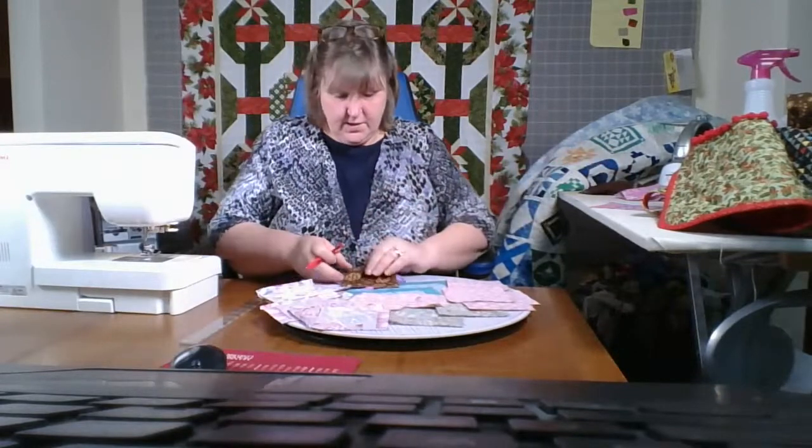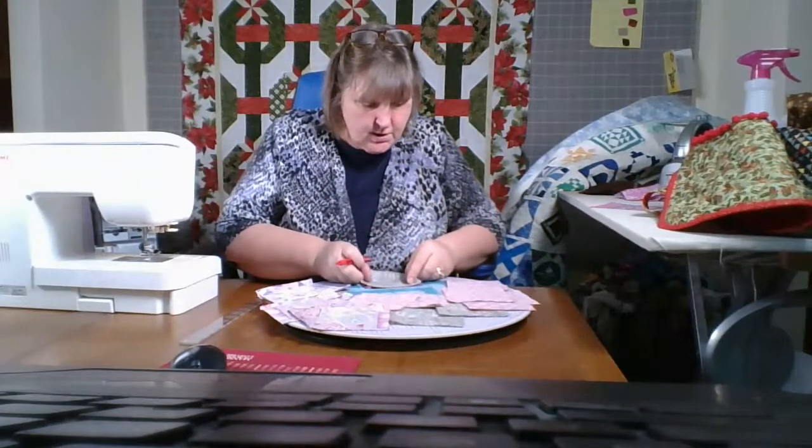Okay, I think I'm ready to sew. Sew a few.